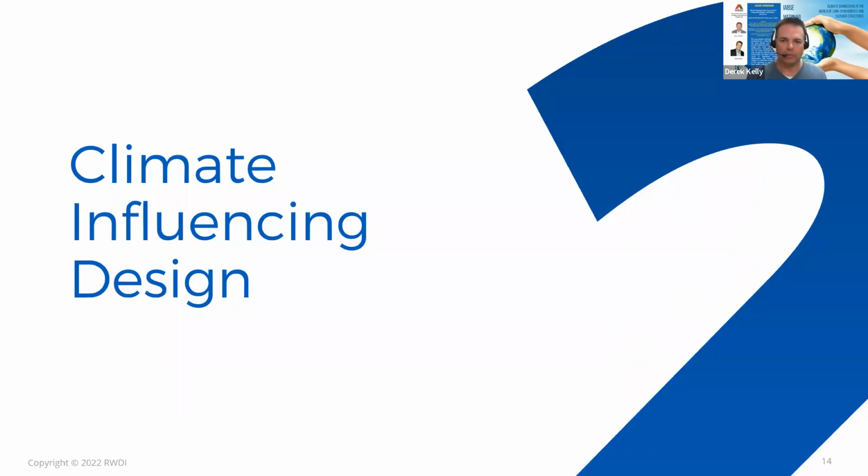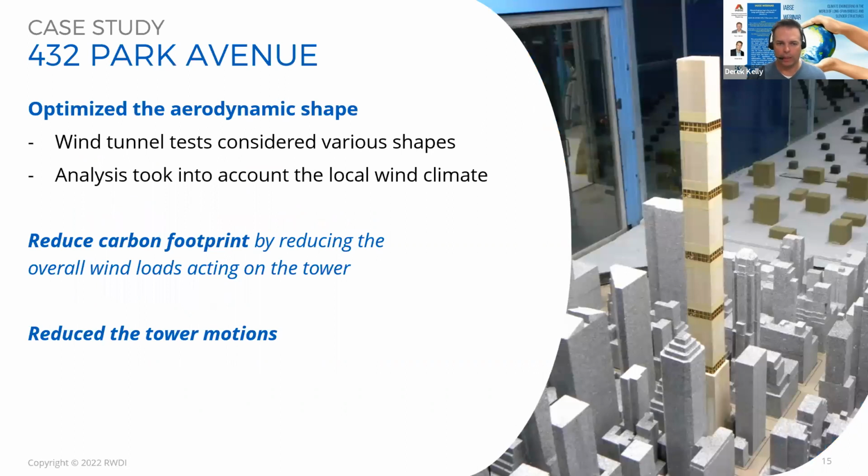So how does climate influence design? So as I said, you have to get an understanding of what is happening within the climate, what is going on with the frequency of wind and snow, and how does this affect our structures? So Guy and I have a few case studies. This one is probably a sensationalized example being such a tall building, but we did a lot of wind engineering studies on this project, 432 Park Avenue. And it's a very tall, slender building at 57th and Park Avenue in New York.